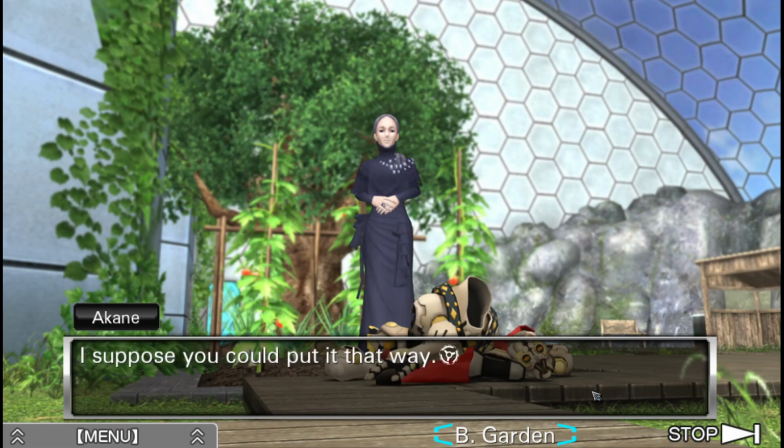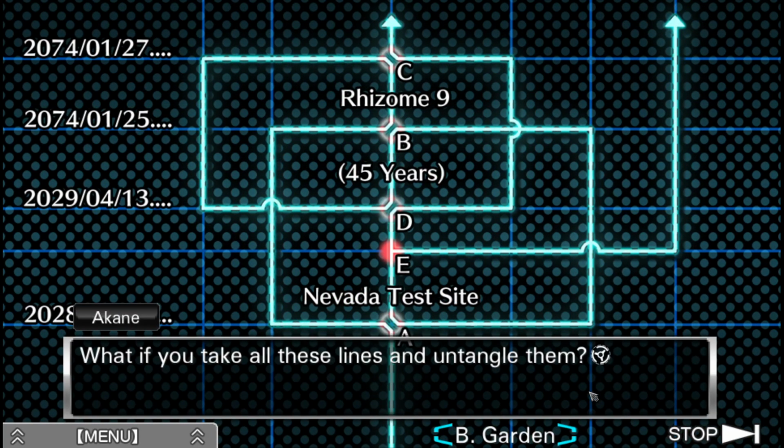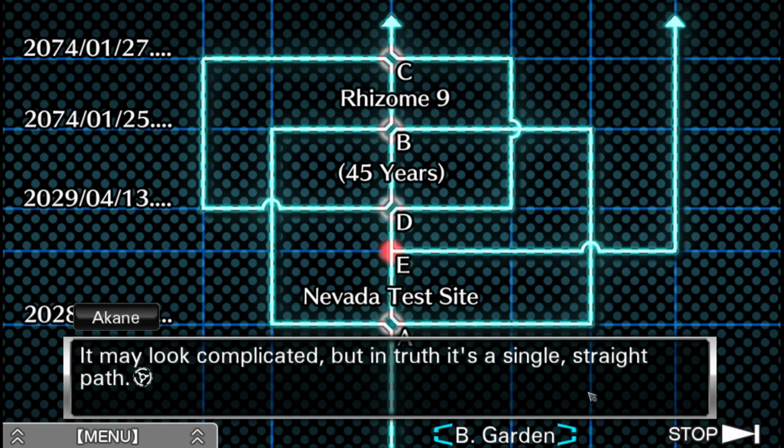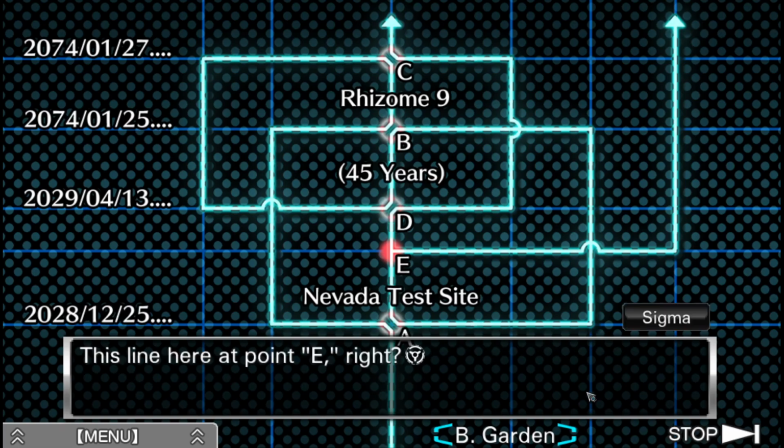Rotating. I suppose you could put it that way. But look at this illustration closely. What if you take all these lines and untangle them? You get one single line. It may look complicated, but in truth, it's a single straight path, with one exception. This line here at point E, right?